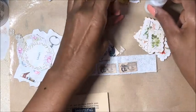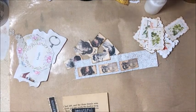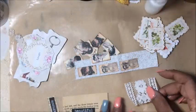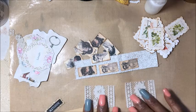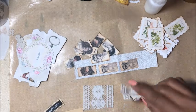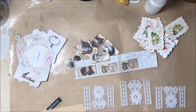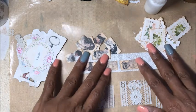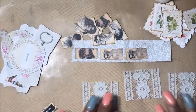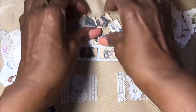So I want to make a smaller version of those, and I just want to use a smaller piece of lace about this size. I will be making maybe two or three at a time, so I won't take up too much of your time this morning. Let me make sure I'm in frame. Let me get a little closer. Okay, and you know me, everything is already ready.